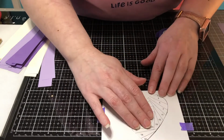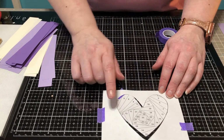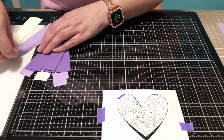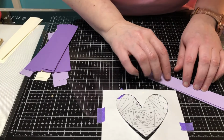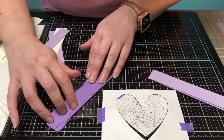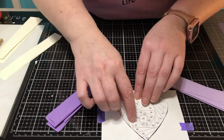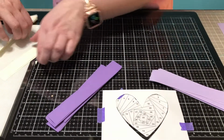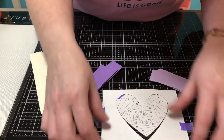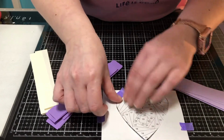So we're going to start with number 1 and we're going to go numerical. So we're going to do 1, 2, 3, 4. And how I'm going to do this is that I have decided that I am going to do the light purple on this side. I am going to do the dark purple on this side. And then as we get into this main square right in here, I'm going to do that with ivory paper. So I'm going to try to get this a little bit better so you can see it there.